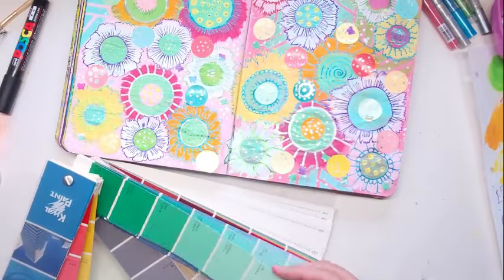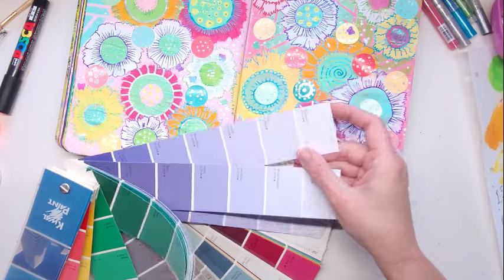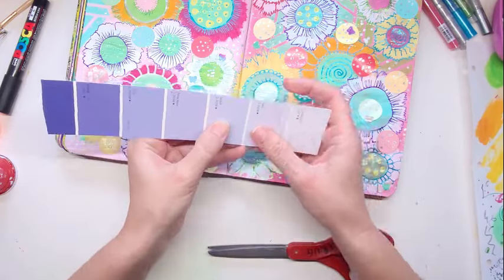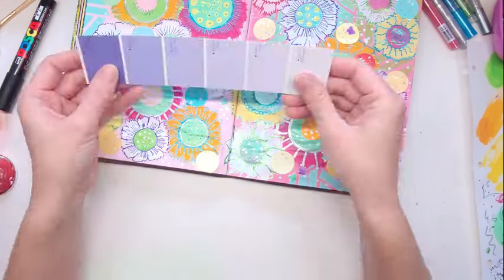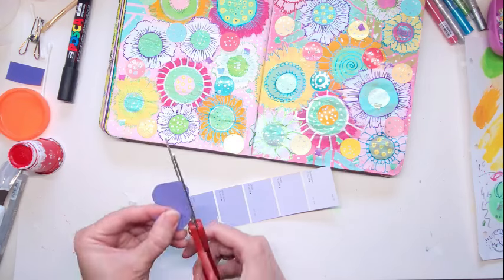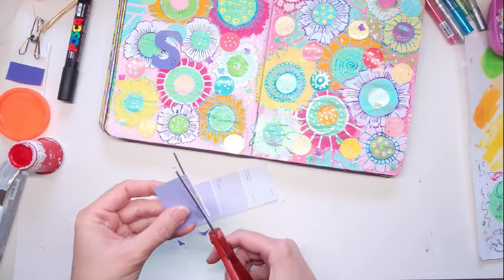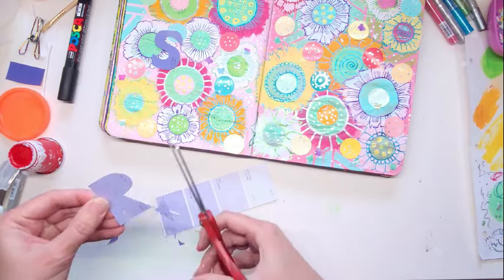So I wanted to give my page a big, bold statement title. So since this is all about spring, I wanted to just write spring across the top. And so I decided to use these paint samples to cut out each letter. And it works out nicely because they're already a specific size. So if I just cut each letter out to fit each of those rectangles, then I'll have a nice consistent size for my letters.